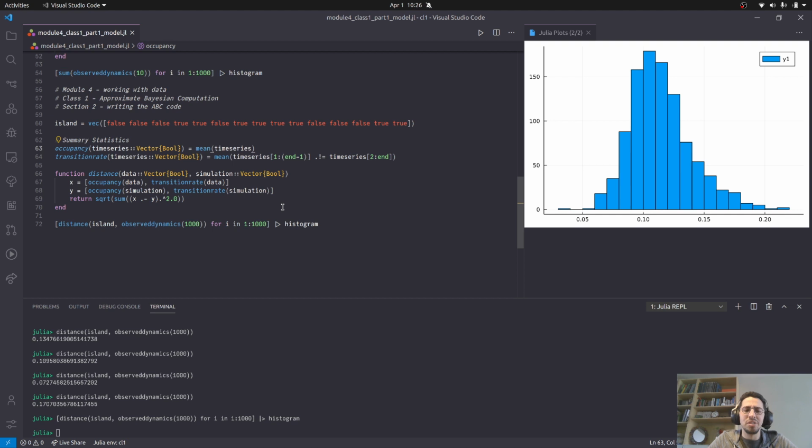So the next thing we need to do, there are 2 steps left before we have a fully functional ABC. We've done most of the work, actually. The next step is to say, when do we say this sample is good enough? And what we mean by a sample is a combination of parameters. So here a sample is going to be 3 values: the rate of colonization, the rate of extinction, and the rate of making a correct observation. There's 3 points. That's going to be a sample.